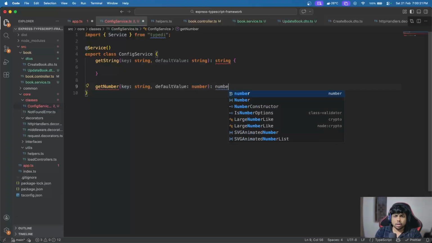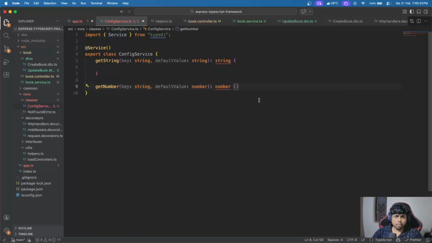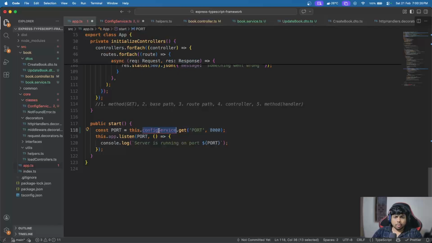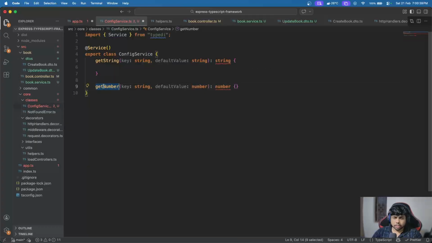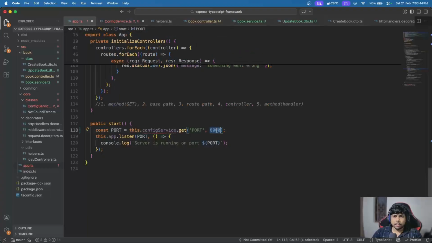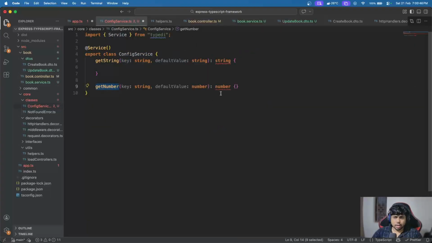And it will return a number, right? Now what I'm doing here, see, getConfig is supposed to get me a port number, and it should be of type number. I'm defining an explicit function that will give me a numeric value, so that I don't have to do any typecasting here. Because when you are reading a value from process.env or some other source, there is a high chance that it will not be in the desired data type. It will be our responsibility to convert it to the needed data type.